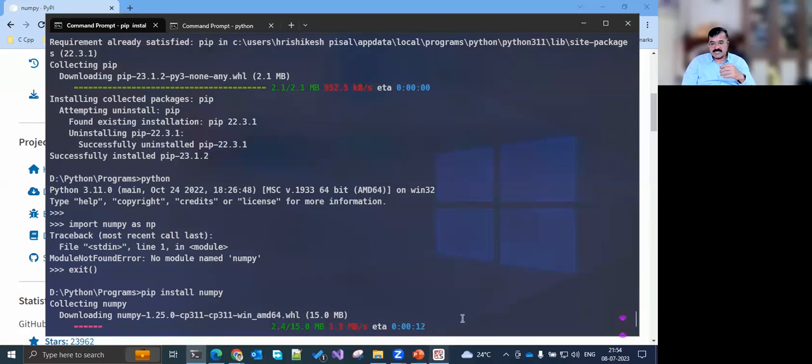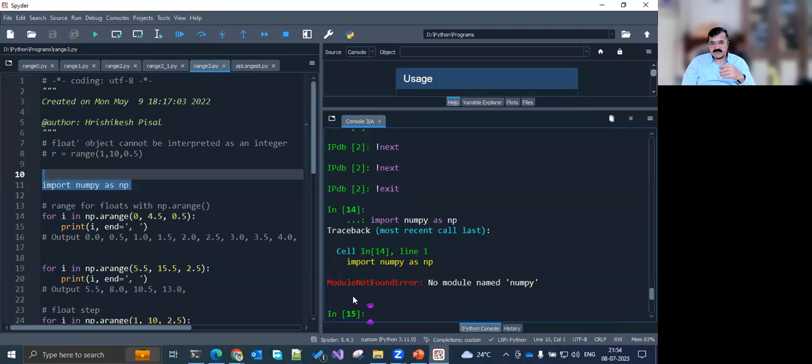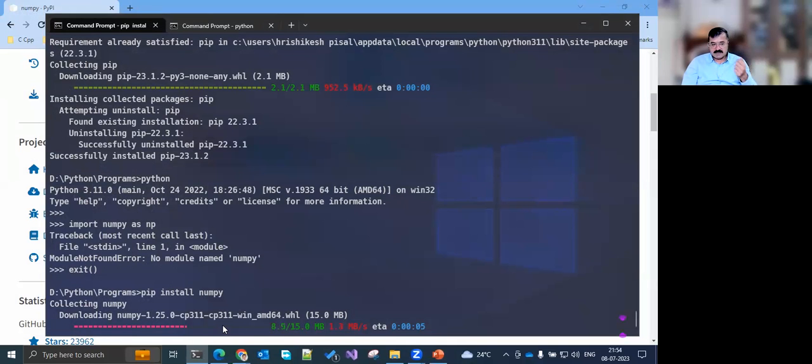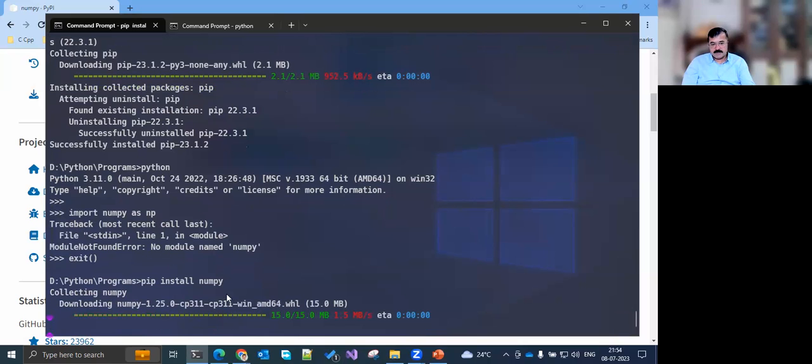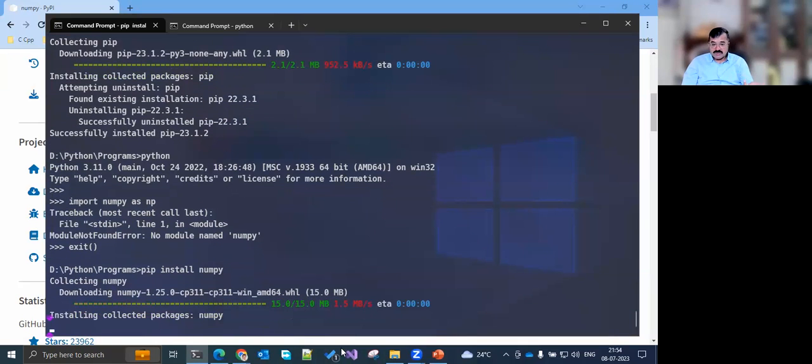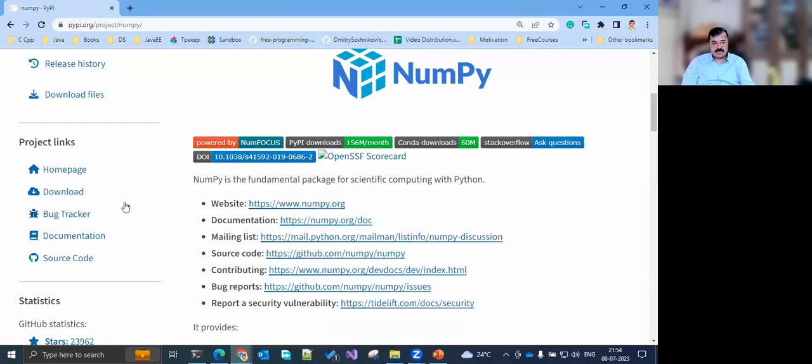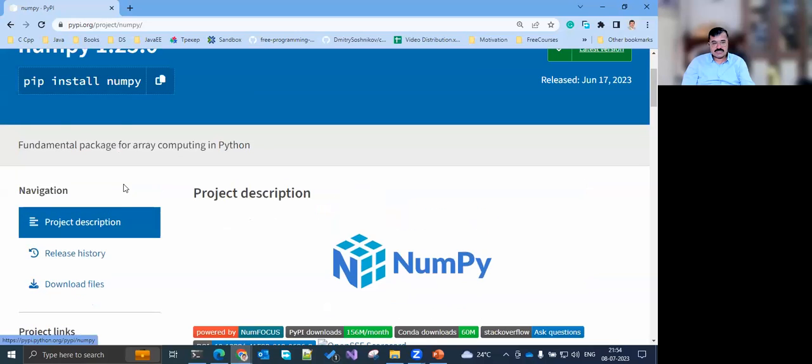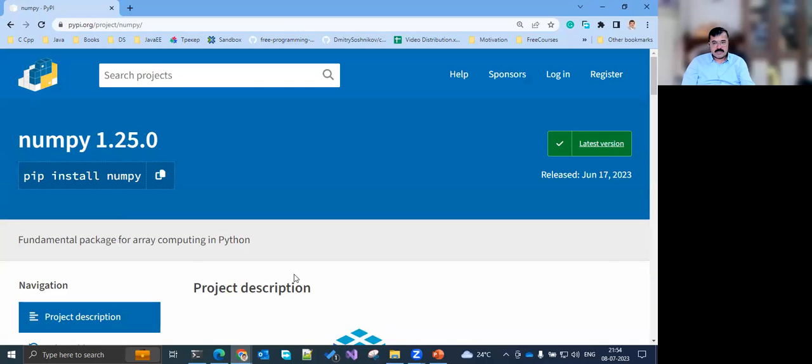But I will have to restart Spyder. So meanwhile, I just close Spyder because there are some changes being done. Numpy is being installed. It's downloading numpy. I say pip install numpy. In Conda also we can do that. In Anaconda, the way to install will be different. For Anaconda, it will tell us how to install it. It will be conda install numpy, nothing different.